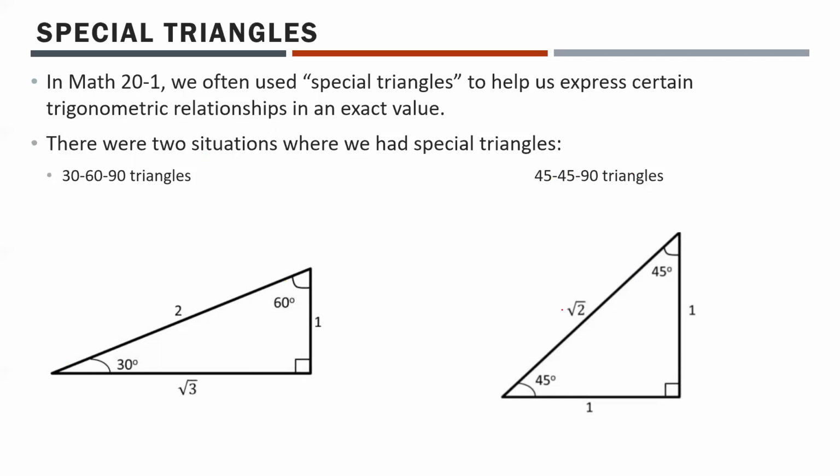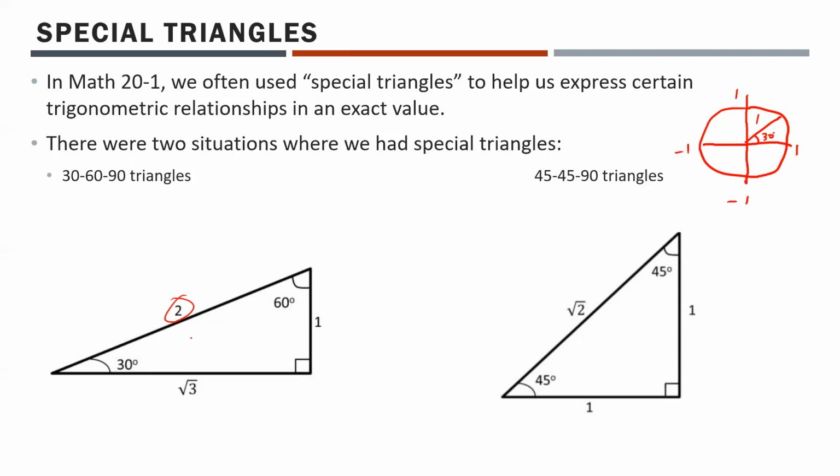In Math 20-1, we gave these to you. In Math 30-1, we don't. We expect that you understand how to build them yourself. The only key difference in Math 30-1 is we don't like using the ones where the hypotenuse is some weird other number, because what we want to ultimately do is connect this to a unit circle. That's a terrible looking unit circle, but I'm trying. Anyway, on a unit circle, let's say you had a 30-degree angle, like right here. Your hypotenuse isn't going to be 2 like it was in Math 20-1. Instead, it's going to be 1, because the radius of a unit circle, no matter where you draw it, as long as it's coming from the center of the circle, is just going to be 1. So this isn't any good.